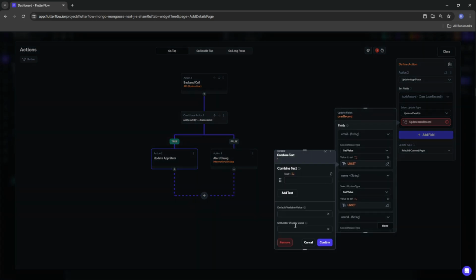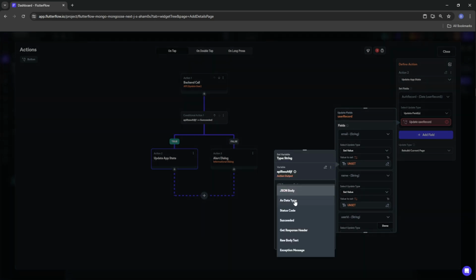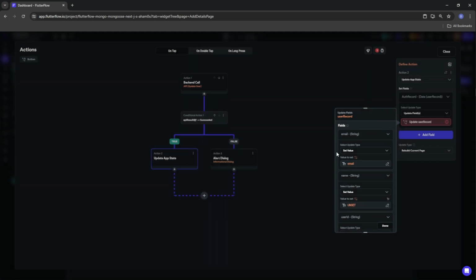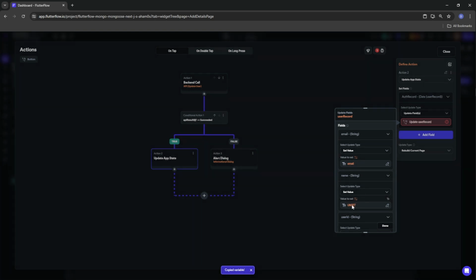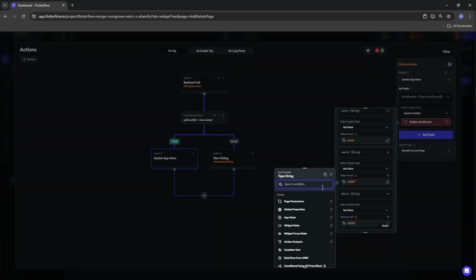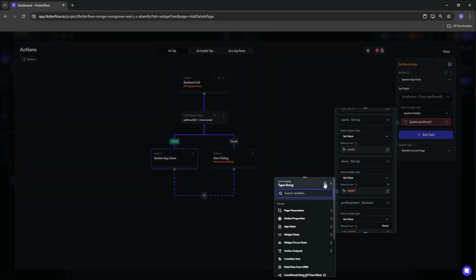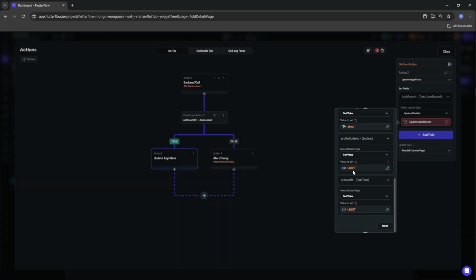Email we can set to our, that's all. Action output, API results, JSON body, predefined path, and we'll set it to email. Right, we can confirm that. Now I am gonna just copy this entire thing so I don't have to go through that entire thing again. I'm gonna paste. Instead of email, I'm just gonna change that to name, confirm. The same with user ID, except it's gonna be user ID, confirm. Paste it. This will be the about section, confirm.